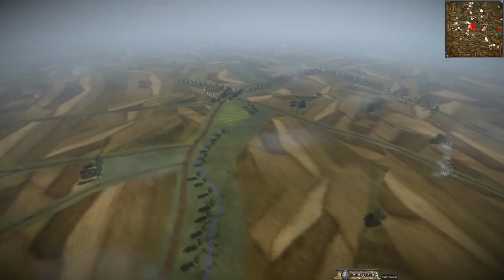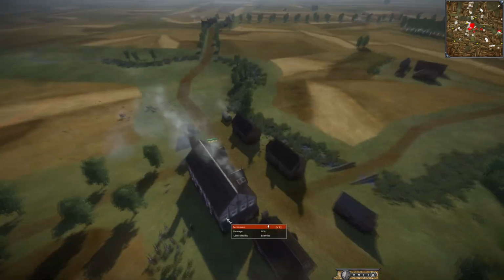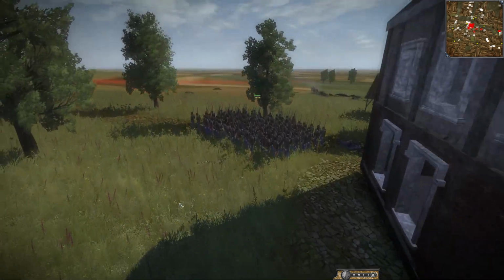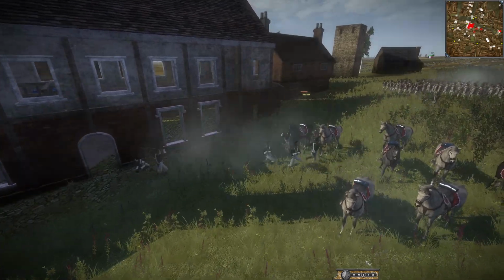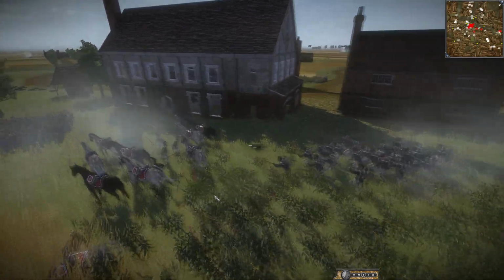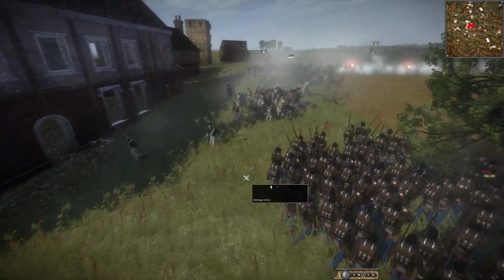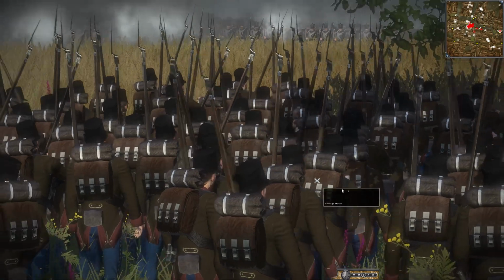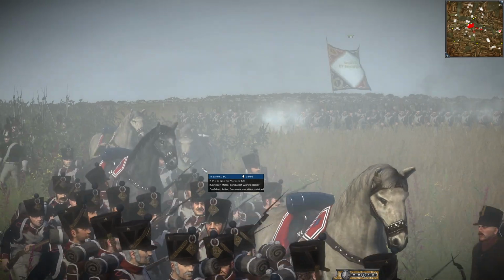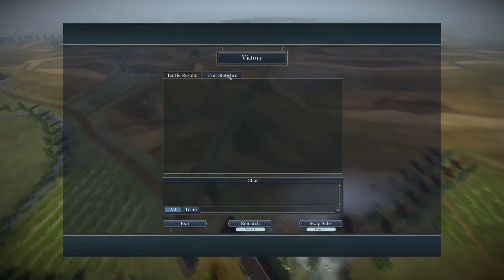The last thing is this Austrian defense here. They have one or two units defending this one LOC. It's a general, I think, actually. He's actually going to march out. Be a brave soul here. Oh, look at him. Going straight at the enemy. And that will be the battle. The Battle of Wagram. We have killed their general, sir. So now they must break.